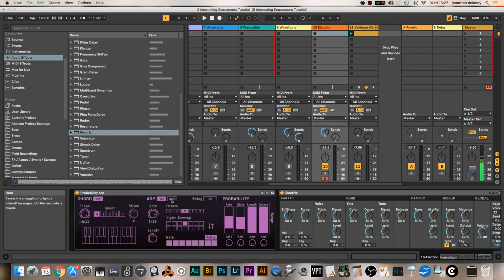So if you stick on the ARP now and you stick on hold and I'll press the same note. So this is the way it strums, essentially. So if I add a sequence in here now, or add gates in here, turn off retrigger. And then basically the rate is up here. I'm happy with 16ths. We can do it over a couple of octaves. If we want, we can set that here. Got our swing here. I'm going to turn that off a wee second.